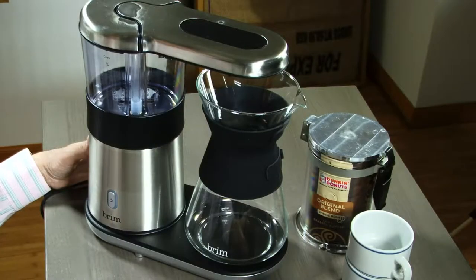And what I'm going to do today is brew with it just like I would brew if I was reviewing it. I will withhold testing all the parameters of it, but at least you'll get a chance to see it. I can tell you it's a pretty exciting machine to me, and it's exciting to see a new player in the marketplace. I don't recall ever testing a model from Brim before, and I will tell you they impressed me. They are doing a lot of work to enter the marketplace properly.